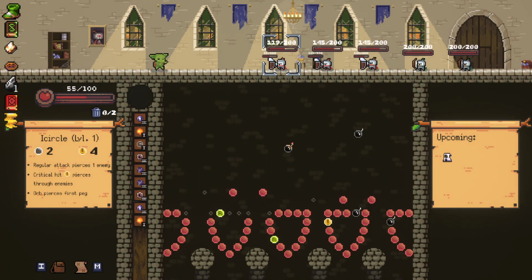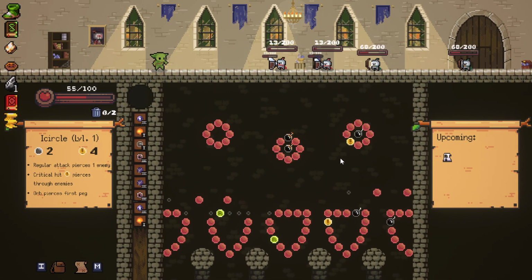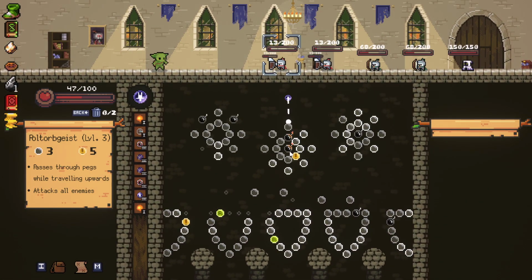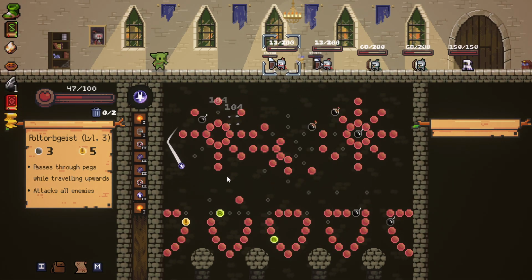Alright, I think we got some damage there. Oof, that was solid. That was big boy damage. Now we can just get this bomb going here. Stop hurting me. I don't have a good way to heal. Volt Orb, Geist. Activates. Nice. 70 is lethal on everybody except for you. Ooh, the Poltorp guys and 104.